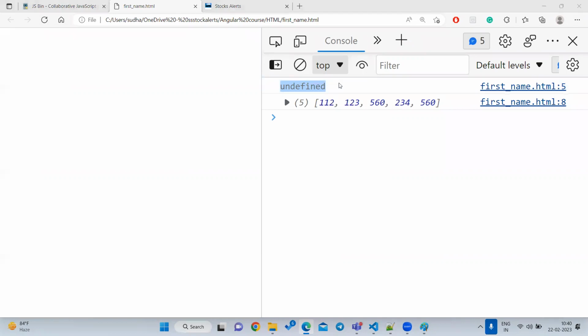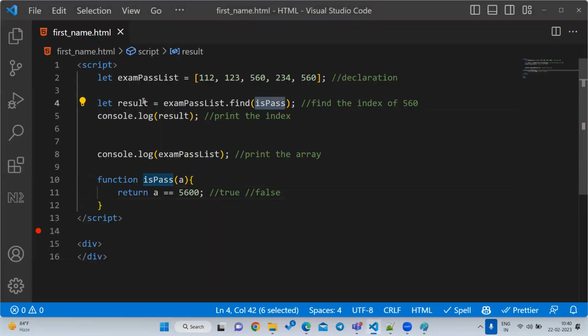So when will we use this one? Suppose I want to identify whether this value is there, and with the immediate value I want to do some actions, like plus 200, 300. Then I can use result plus 200. So if you want to get an element and after that perform some action, then you can go for the find method. Suppose you want to check only whether it's available or not, you can go for includes. And suppose once you get it, you want to replace or remove something, then you can go for indexOf or lastIndexOf. You understood, right? So you need to use the method according to your context.